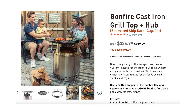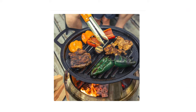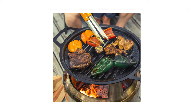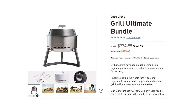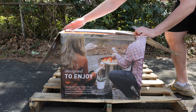So I looked online to see if people cook on these things, and wouldn't you know it, Solo Stove sells a cast iron grill top and hub specifically for cooking on their smokeless stoves. This is not to be confused with their other product, the Solo Stove Grill, which is made for grilling using charcoal. Look, I have plenty of charcoal grills. Plenty. I'm looking to cook food over an open fire using hardwood logs. Even though I got this stove months ago, I haven't really taken it out of the box yet.